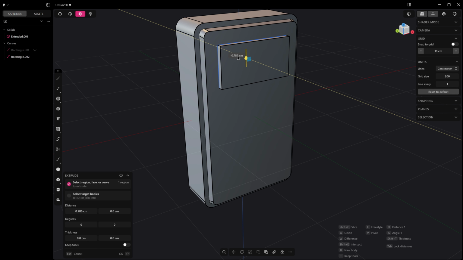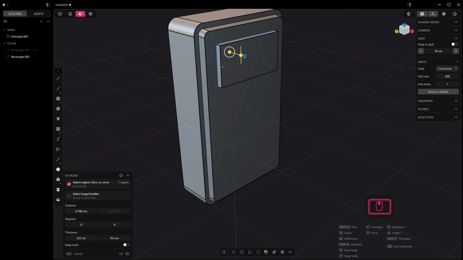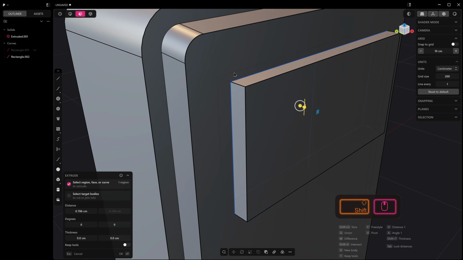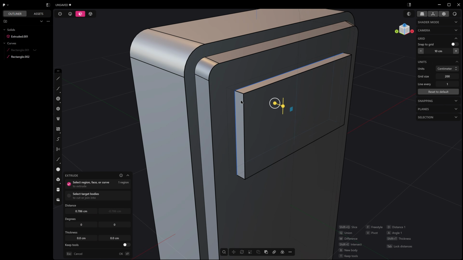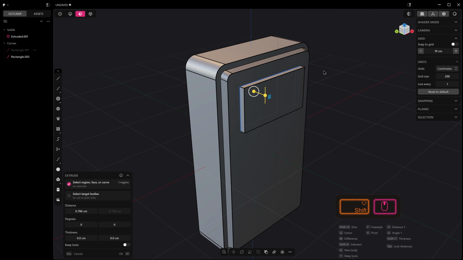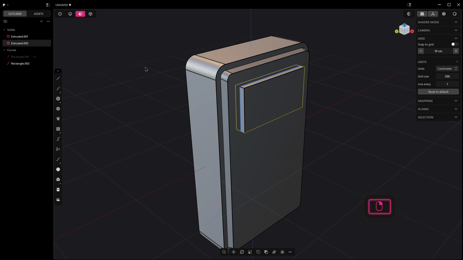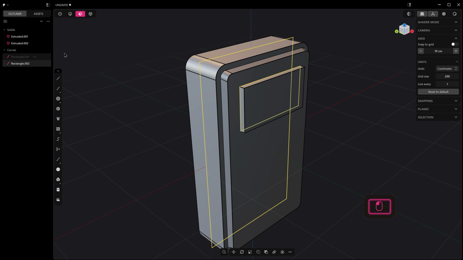Okay, so I'm going to press tab, and that will make it go on the inside, but we won't be able to see that unless we go into X-ray mode. And if we zoom in here, we can see that we are in X-ray mode. So we can see that that's going onto the inside. So I'm going to press Alt and Z to go out of X-ray mode, knowing that it is inside. I'm going to hit the curves button again here and just hide that new curve.